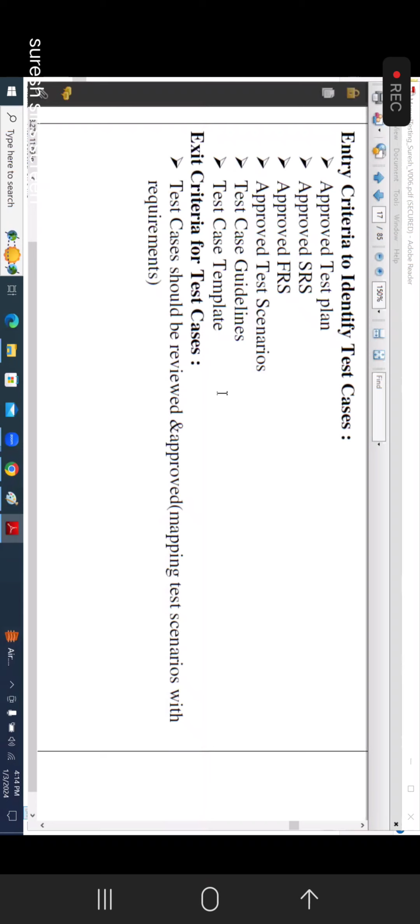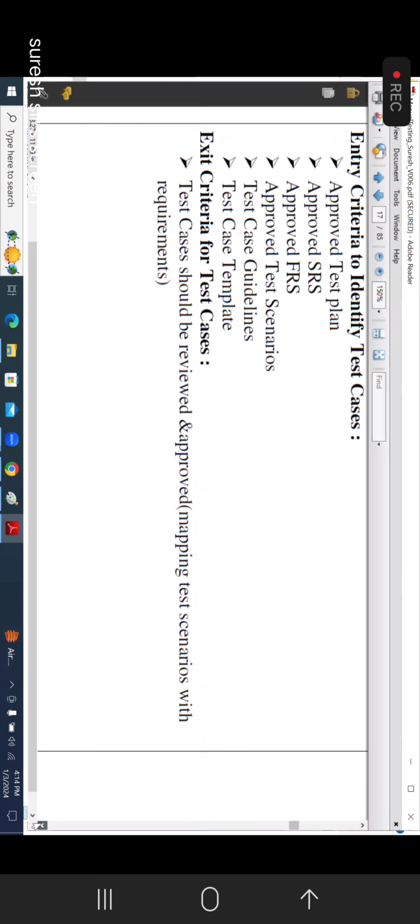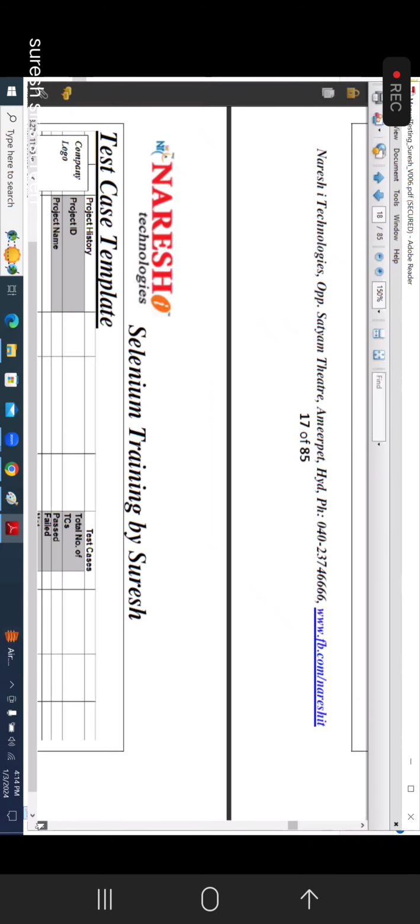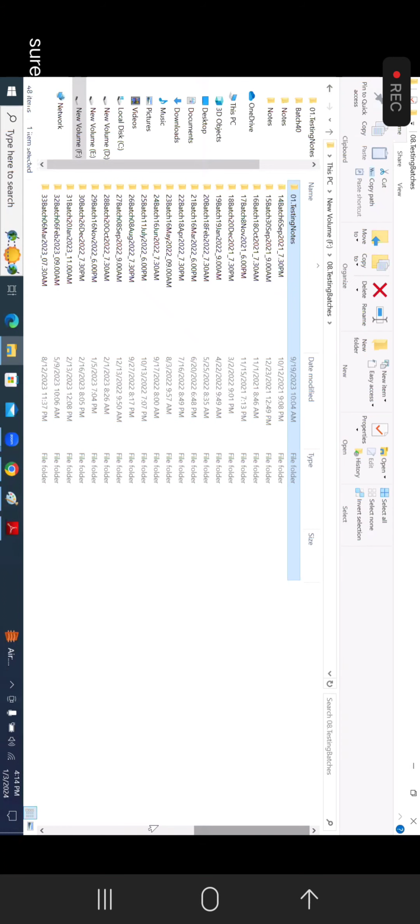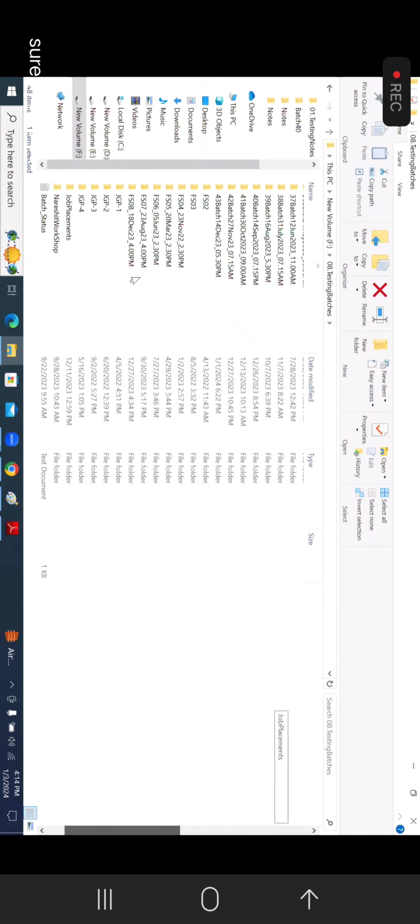Further, we require the template. We need to take care of this respective template, the test case template. According to real-time standards, the test case template is always provided by the test lead only.